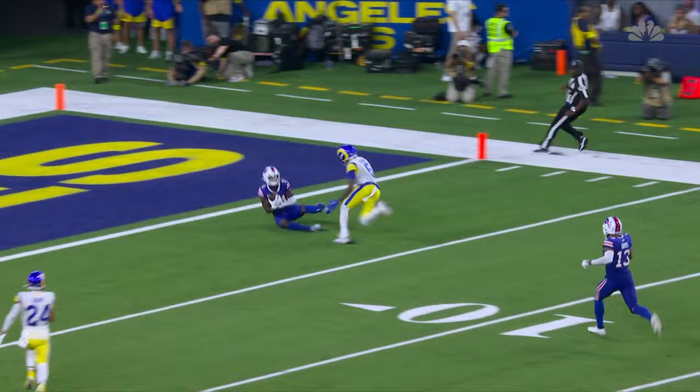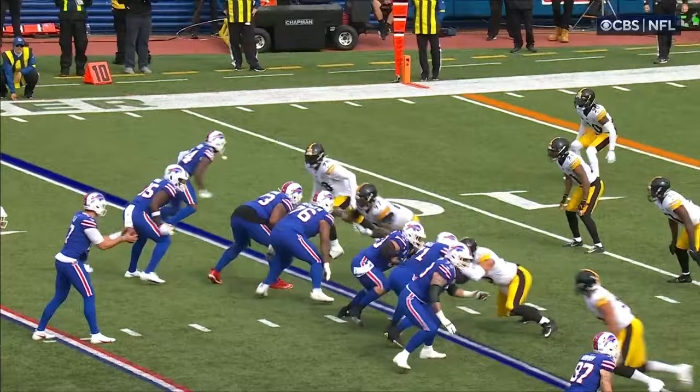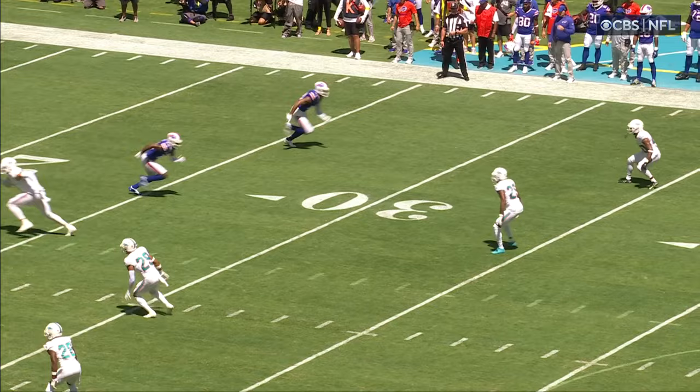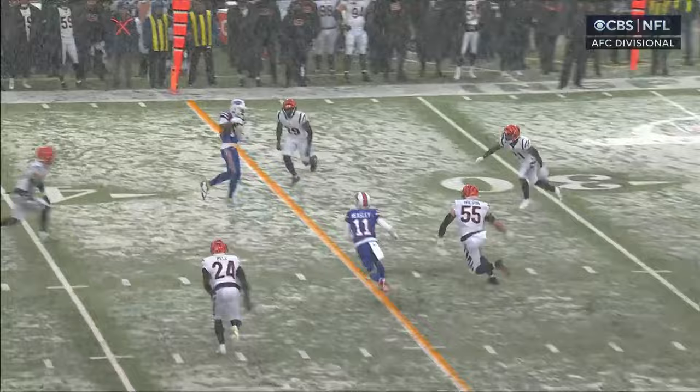That's good for seven yards — DJ Reed in coverage against Diggs. You know it's coming, but the way Stephon Diggs runs routes — what kind of challenge was in front of him? Diggs averaging over 100 yards. The Dolphins like to blitz more than any team in the NFL. They blitz on the first play of the game, going man-to-man. You're going to see a deep curl route, you see Cole Beasley coming back — he's going to get a lot of time today.